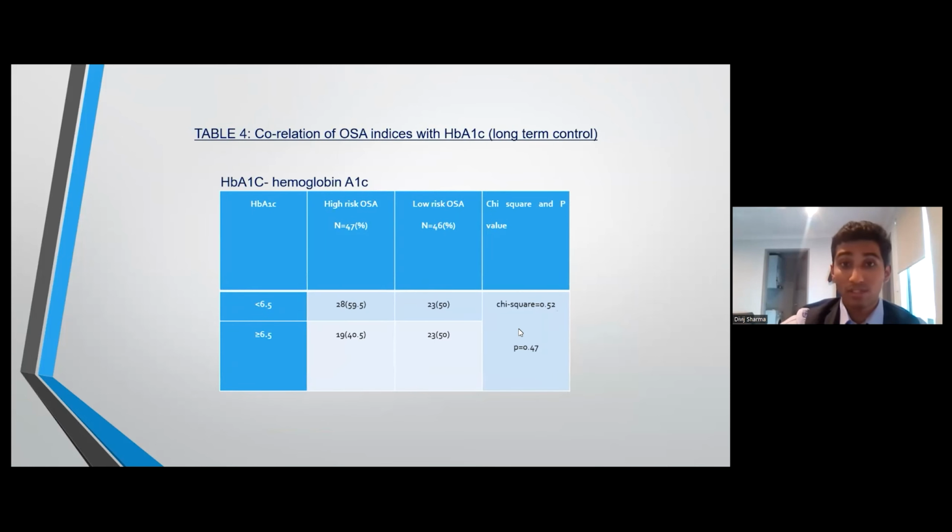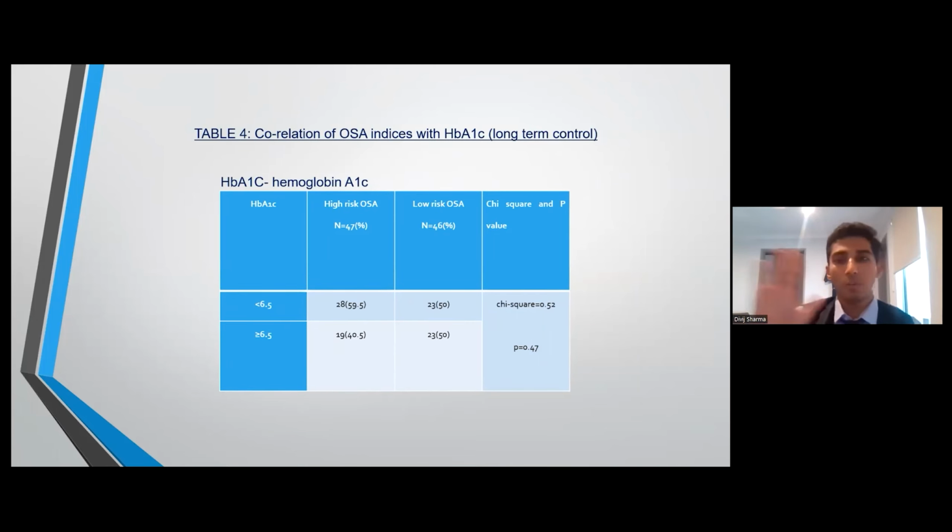With HbA1c level, we again found the same thing, that it was not significantly associated, as the p-value was not less than 0.05. Again, this contradicts the studies we found in the background, because deranged HbA1c leads to poor control of diabetes and would predispose patients to obstructive sleep apnea because of the common pathophysiological link between obstructive sleep apnea and type 2 diabetes. But we just didn't observe this in our statistical analysis.